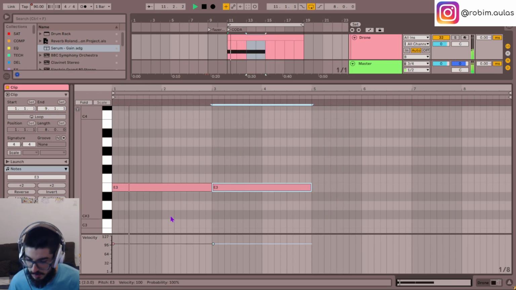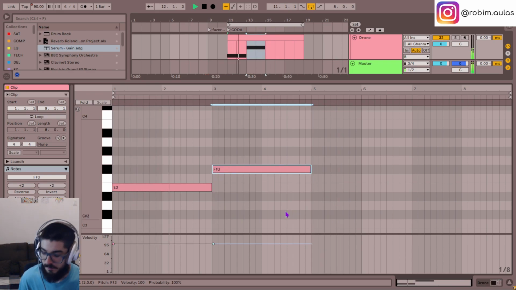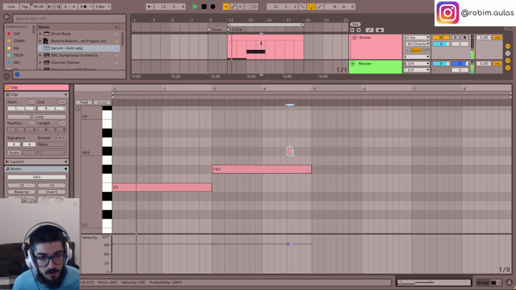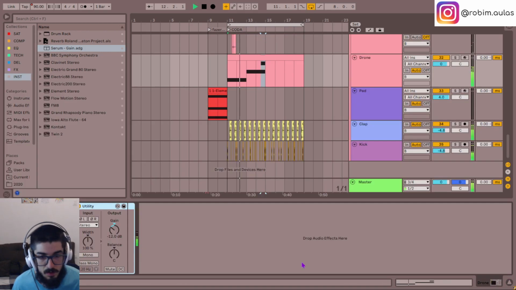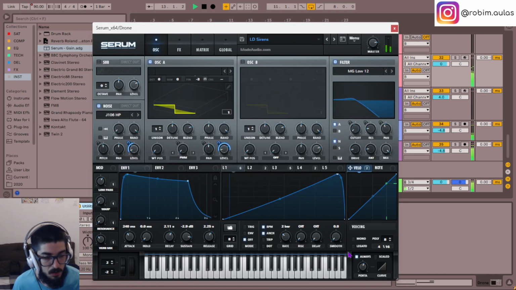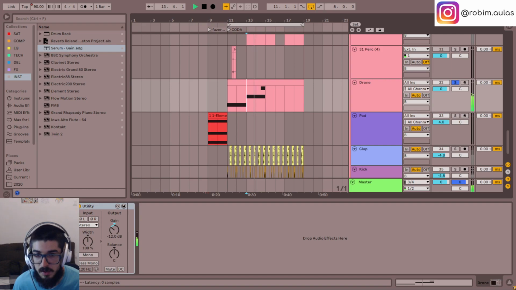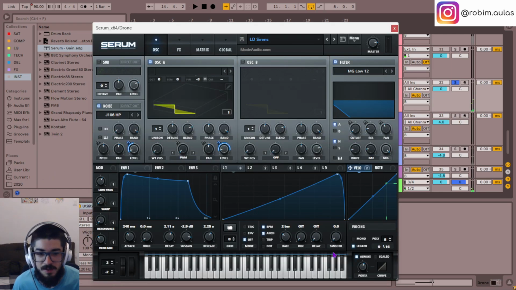Something like this. This isn't actually so simple as I'd imagine. Why isn't this shifting? Oh, it isn't monophonic. Okay.